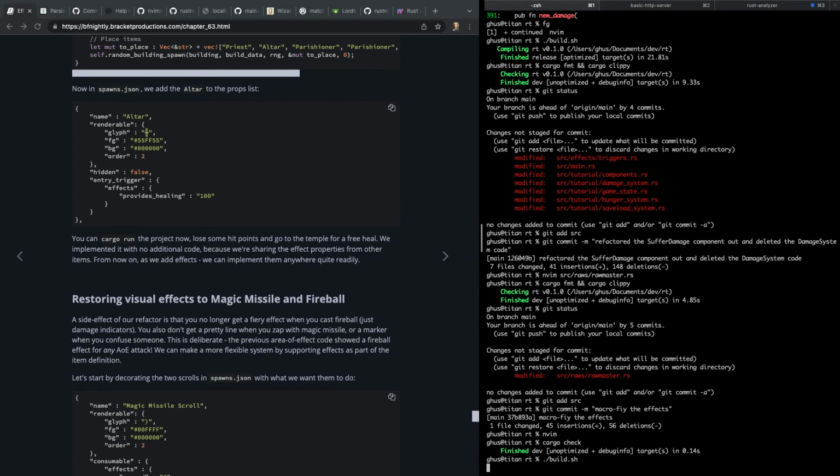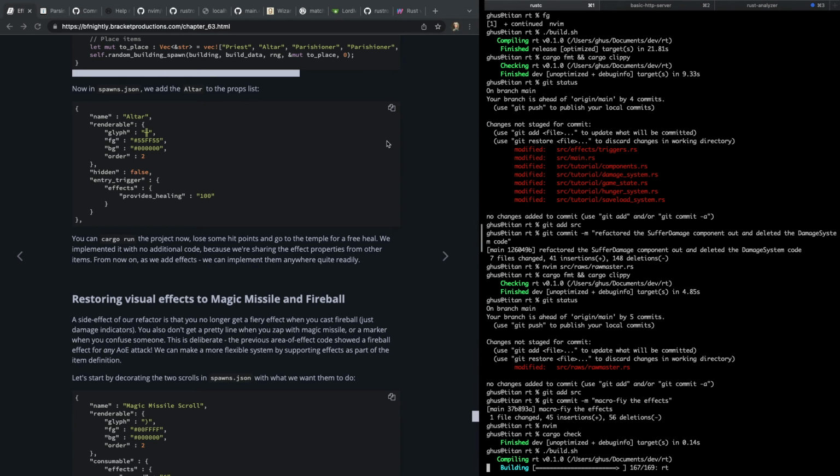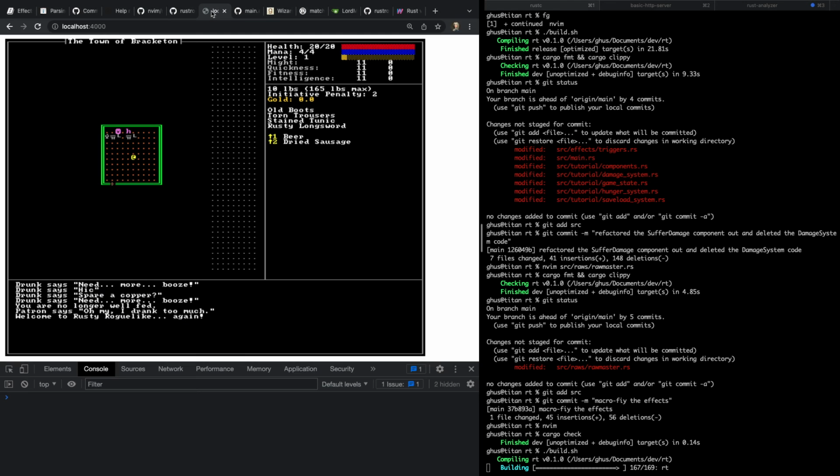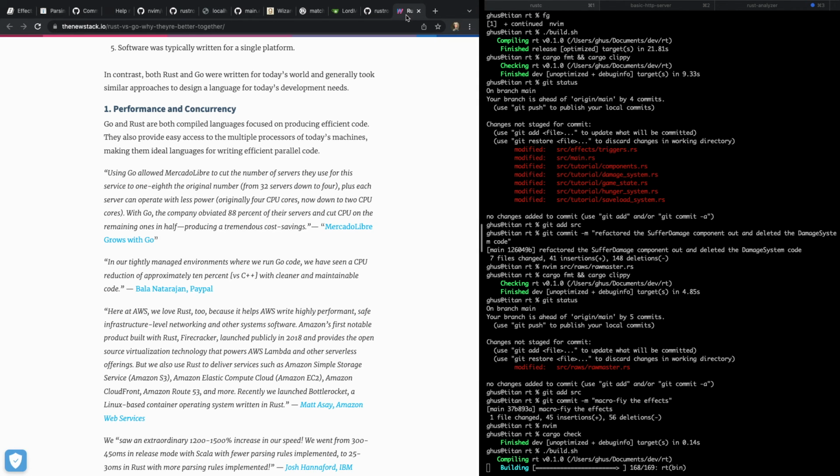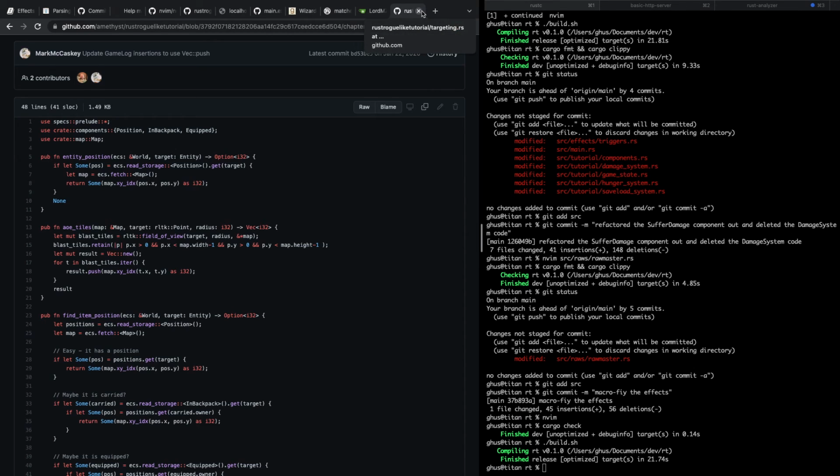Let's build it and see. Let's try going to the temple and seeing if we can get damaged and then healed. This will be done in about 10 seconds, hopefully. Maybe we can close some windows while we're doing this.